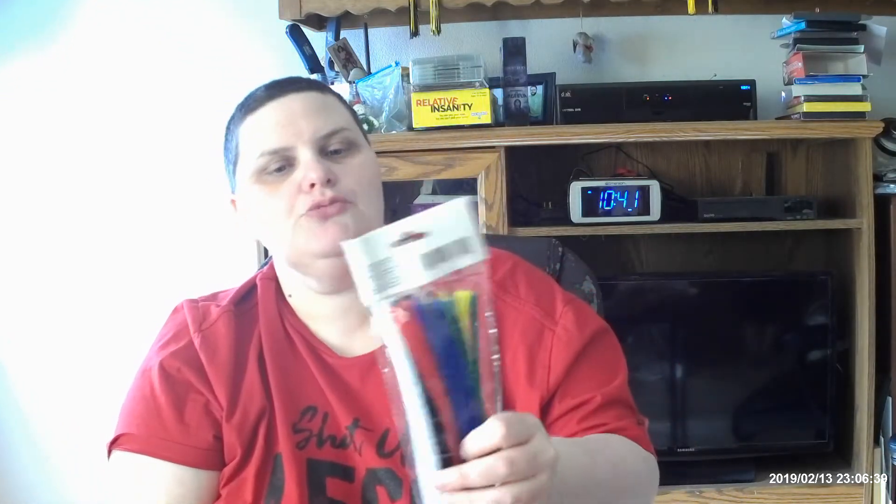She picked out these flower pots — there were three in a pack for a dollar, two packs. The crepe paper, which had two rolls in one pack, and I've already got that out. Some pipe cleaners, which were 45 in a pack for a dollar. And a stem of flowers.